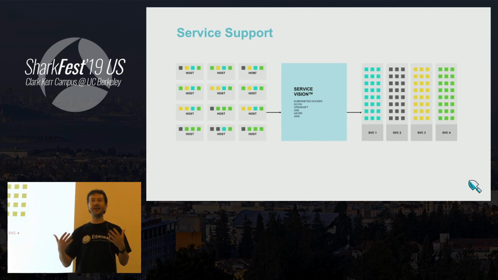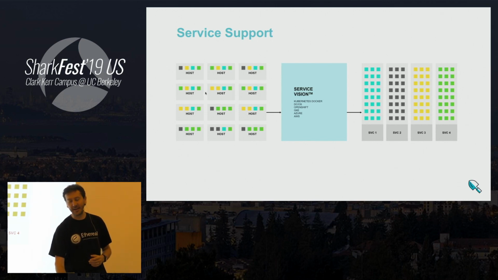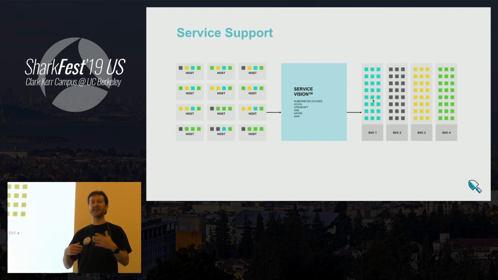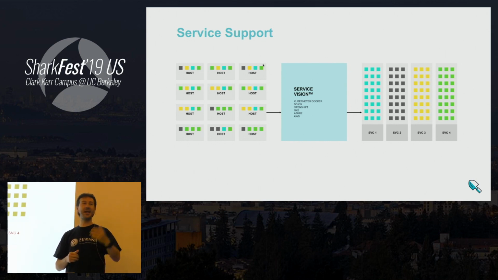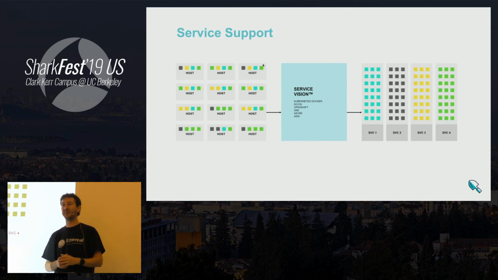But when you're looking at data for these things, you don't want to look at it like on the left side. You want to see, for example, the average response time for the yellow service. And in order to do that, sysdig talks to an orchestrator like Kubernetes or Mesos and understands the color of these entities and puts things together in a way that allows you to ask questions like, show me only the packets that containers for service A are sending to containers for service B. And sysdig will find the service A containers and the service B containers, and will show you only the traffic. And there's quite a little bit of work that goes under the hood to be able to implement that kind of stuff.